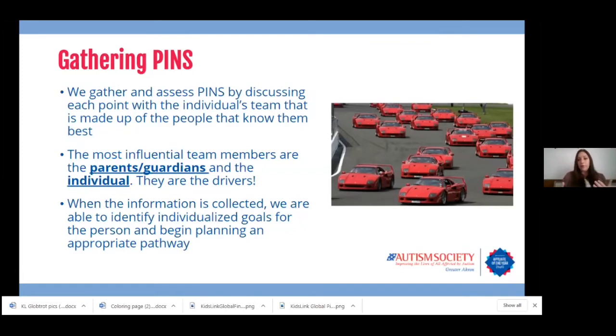These PINs are the foundation of all of our planning and should continue on throughout their lives. PINs can change, of course. I mean, you think about your own pathway. None of our pathways were the same. I know I changed majors and kind of maybe went backwards on a couple of my plans, and that happens, and we have to be prepared for that. But continuing to assess the PINs, again, just because we assess them in school and then we're like, hey guys, these are their PINs at age 22, you guys know just as well as we do, that may change. At least we have a starting point, and again, a foundation.